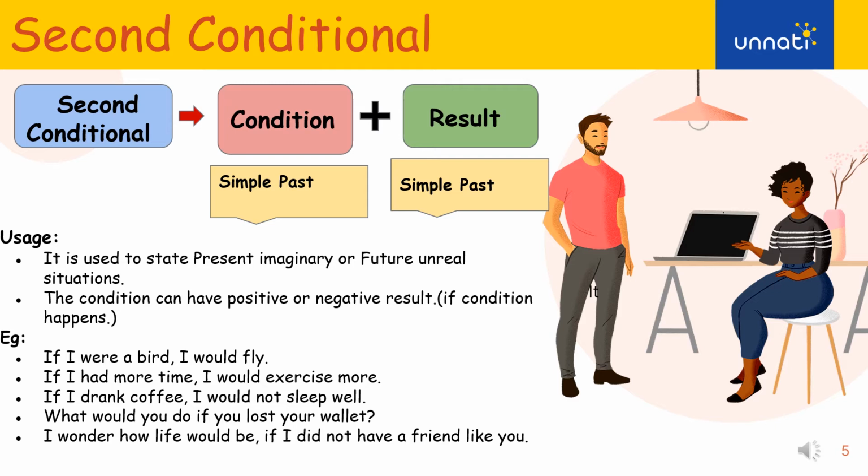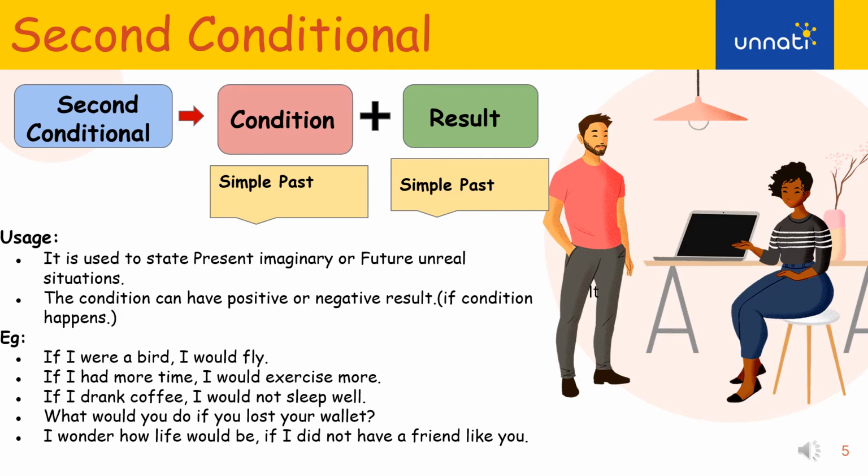What would you do if you lost your wallet? So, talking of a possibility or a probable behavior in an unreal situation. Have you actually lost your wallet? No. But if you lost your wallet, what would you do? What would be your probable behavior? So, both the condition and result in simple past tense.